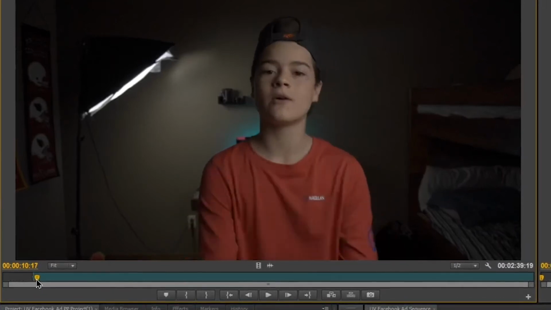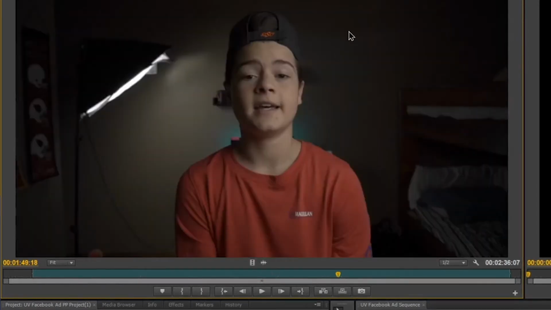And now we'll go ahead and find the out point. Alright, and here's the out point, and again we can hit this button right here and it'll mark the out point, or we can hit O, and that will mark the out point as well. I find myself using the keyboard shortcuts just because they're a lot easier. Okay, so now we have the exact footage that we want to keep within this monitor.